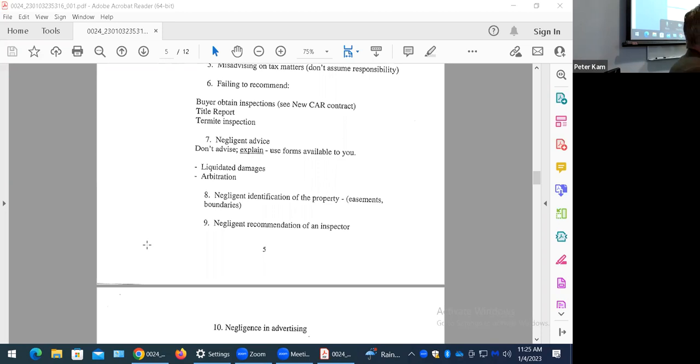So, what the neighbor told you, put it in Google, find out what information you can find out about it. I like 10 years as a reasonable period of time for things that are material for the property. So if something happened before that, it's less likely to be material. But if it's something that happened just a few years ago, more recently, then it starts tilting more towards the material side of it.